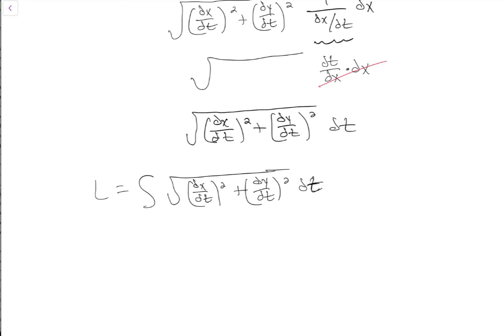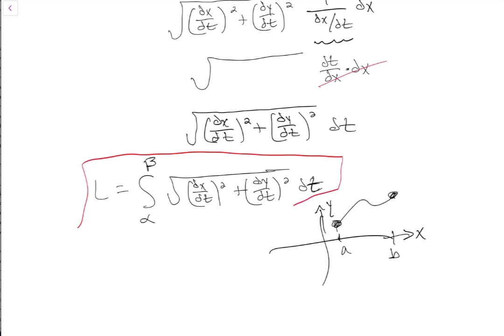Now again, the way we typically write something like this in a calculus textbook is t going from alpha to beta when we're thinking of our curve going from a to b. So t equals alpha corresponds to that first point, t equals beta corresponds to that second point. So we have a curve in the xy plane, or the Cartesian plane. We're describing that curve parametrically. This would be our arc length formula for how to calculate the length of that parametric curve.